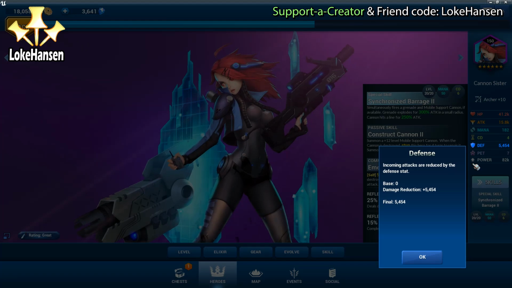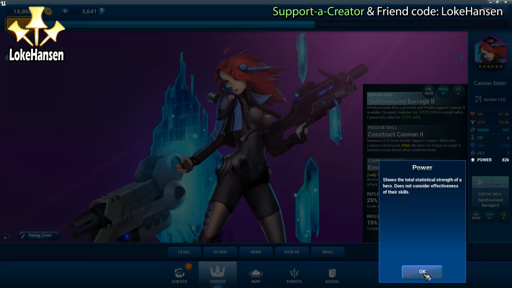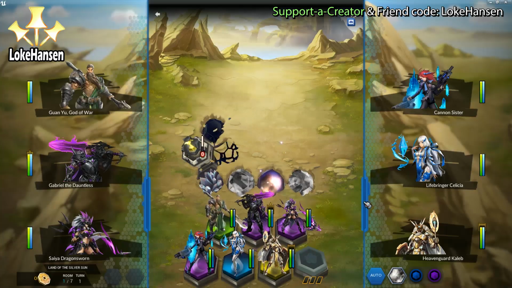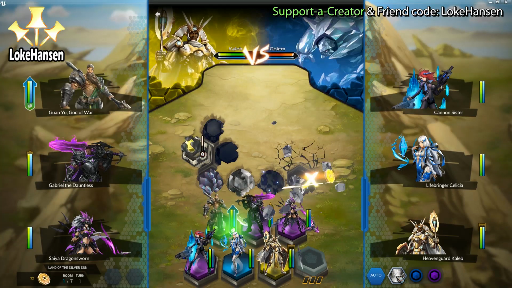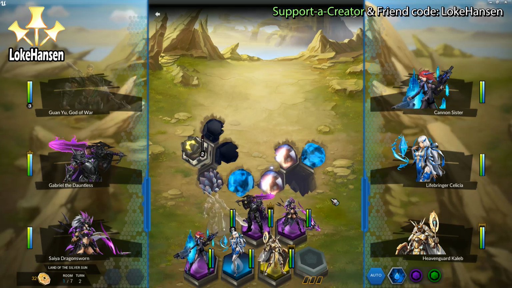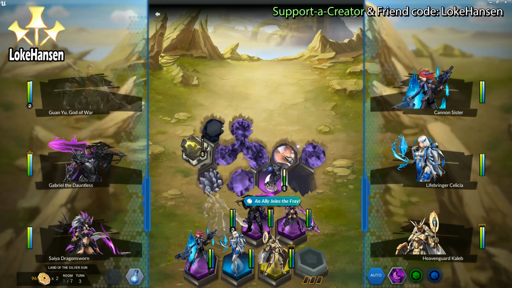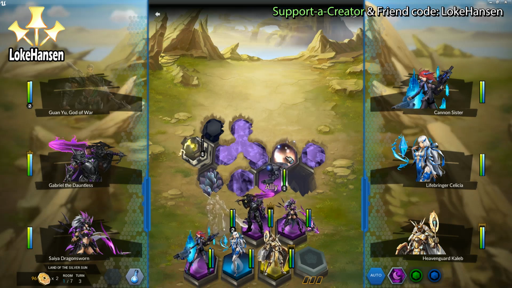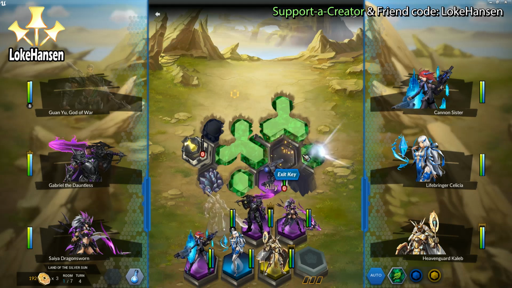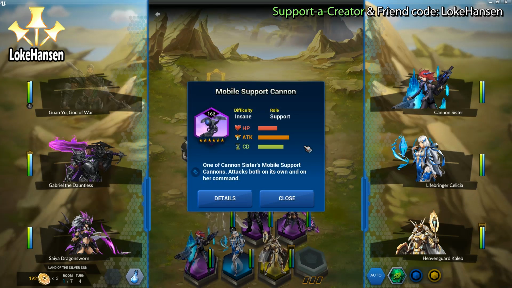Her special is on a 6-turn cooldown, her normal attack on a 4-turn cooldown, and her overall stats are pretty great. One of the cool things about her is that this mobile battlesuit will be summoned without costing any mana when there is a spot available for it. So it will get summoned before she attacks as soon as there is a position on the board for it.